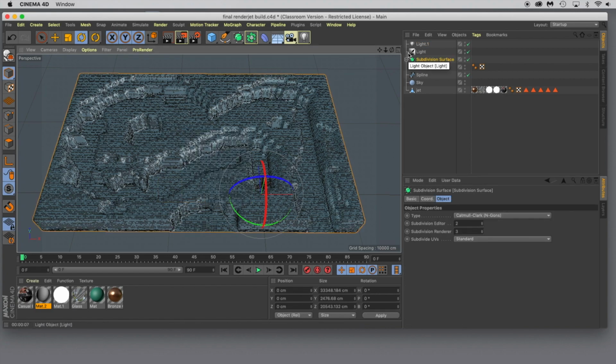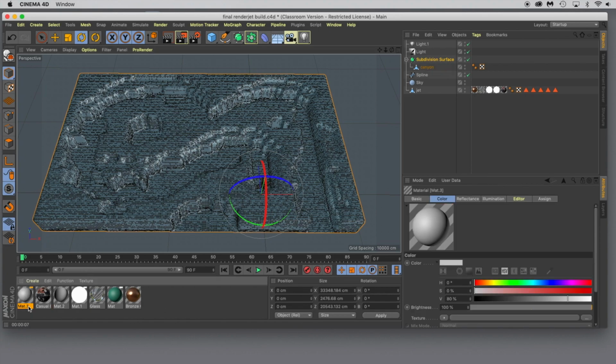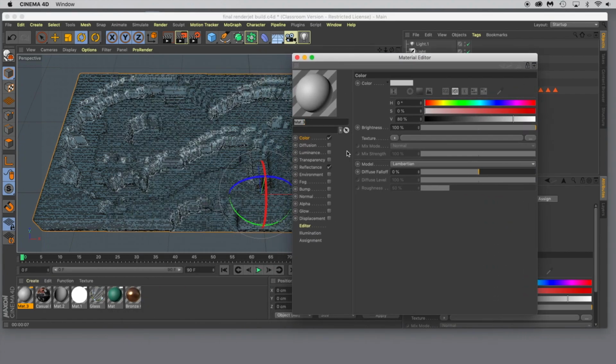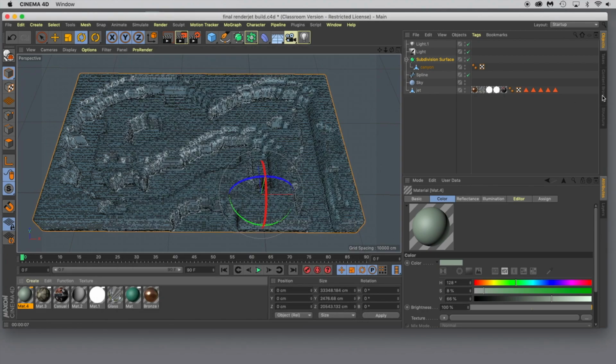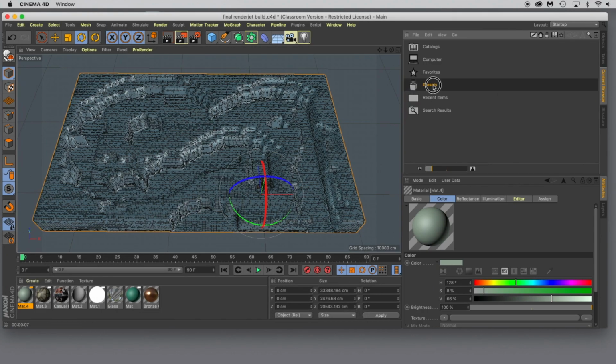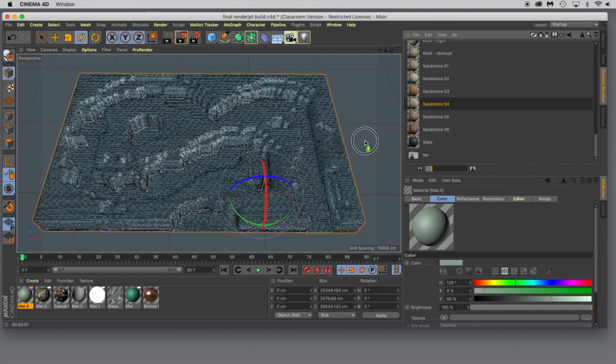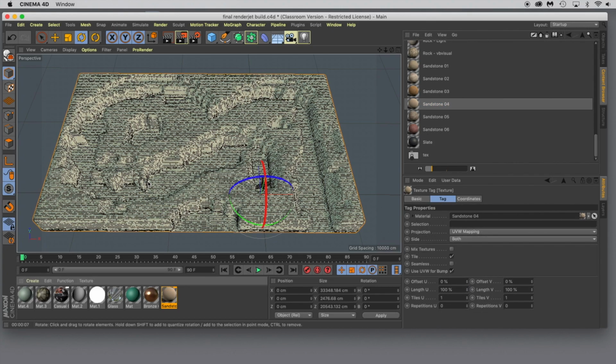Okay, so some other things that we do need to add, we're going to add some material to our canyon. So we can either double click to add material down here, or if you want to go up in the content browser and just grab any type of material, go ahead and do that. And I'm going to jump ship on this and go into the content browser, go into presets, visualize, materials, and let's go ahead and add stone might work. Let's try, there's a sandstone in here, I believe, right here. Yeah, let's add sandstone to the canyon. Get a quick render to see what this is going to look like.